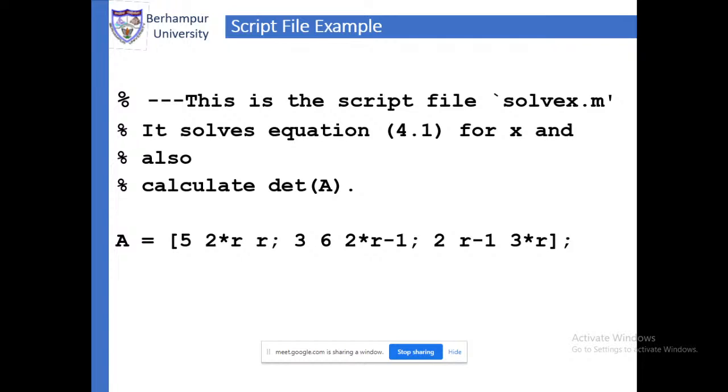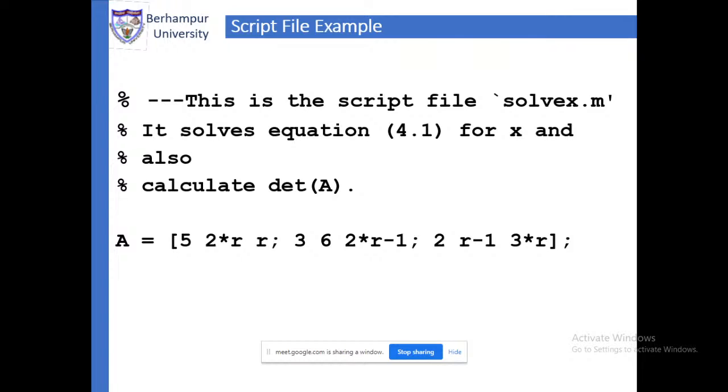A is equal to 5, 2 into r. Now try to remember the equations that I showed you on the previous page. That was 5x plus 2ry plus rz. So the coefficients of x, y and z in the previous equation were 5, 2r and r. So those coefficients we are putting for the first equation, 5, 2 star r.